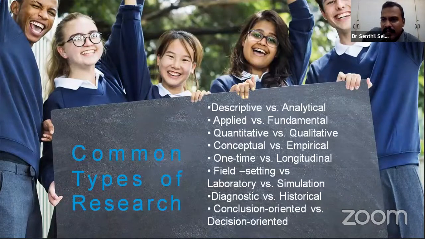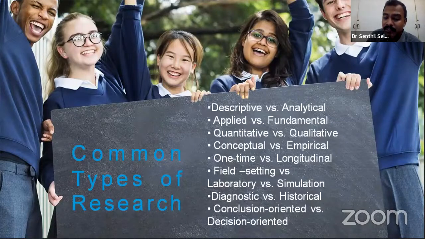In conclusion-oriented research, the researcher doesn't bother about what method, what treatment, what modality or what technique is going to be given. He is not going to concentrate on the treatment part, but he needs the conclusion. The patient has to get treated, and he doesn't bother about what treatment is given. So the treatment is not the strategy here, but the conclusion should be that the patient gets all right. This type of research is called conclusion-oriented.